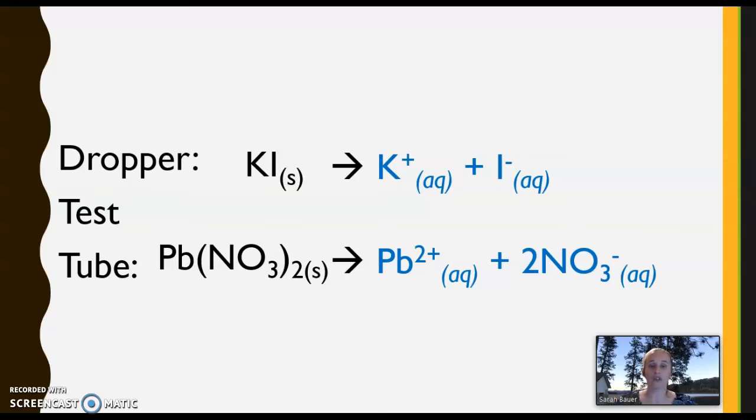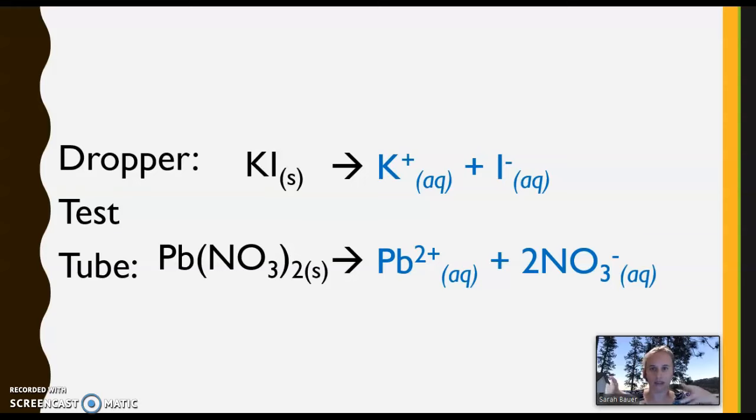So we had these 2 clear aqueous solutions dissolved in water. And when we put them together, we're essentially mixing up all of these ions again, now with each other. So let's think about what happens when we do that. They're going to come in contact with each other, right? Because of the kinetic energy of the particles, we know all matter is in motion at the particle level. So they're going to be moving around.